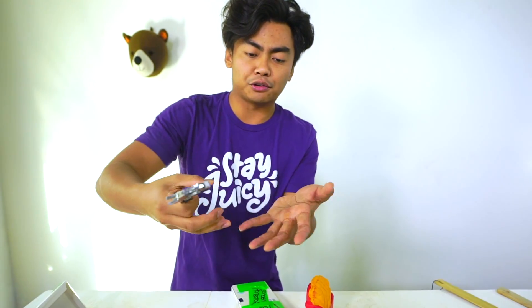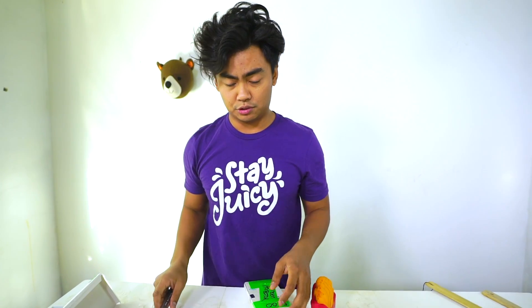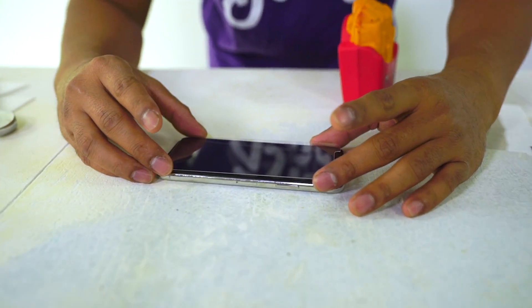Let's move on to the $100 screen protector. I'm excited about this one — when I saw it online, it said it is indestructible and it also mentioned nano fiber or something. So when the impact hits the screen protector, all the molecules gather up to that one specific spot and it acts like a really tough iron — it just bounces back up like a little trampoline, which is pretty cool. This comes with a little case too.